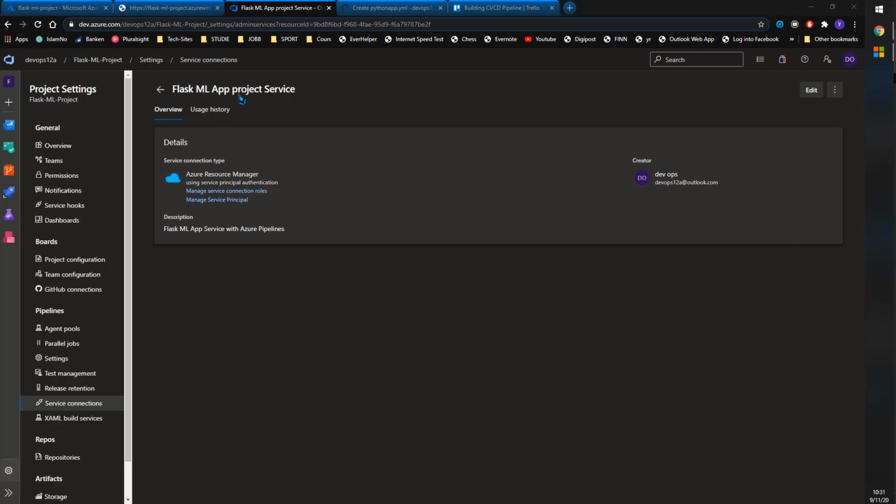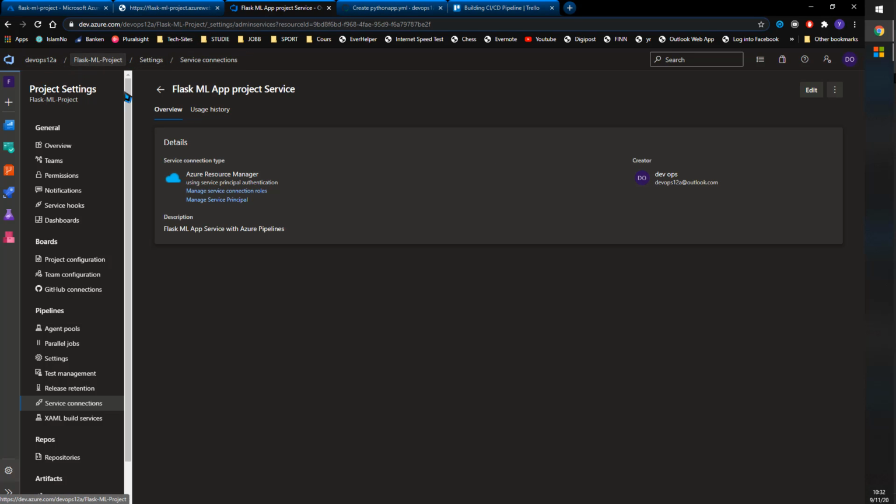And here my service connection of type Azure Resource Manager is ready for Azure Pipelines to use from the project. Now, we are going to enable continuous deployment with Azure Pipelines, which allows us to have a deep integration with deploying code automatically.